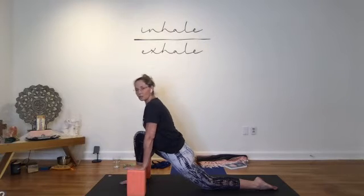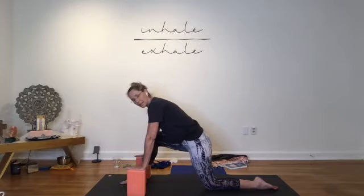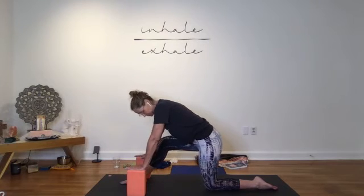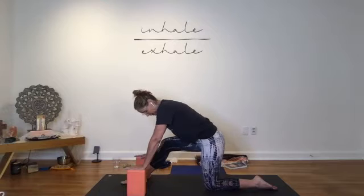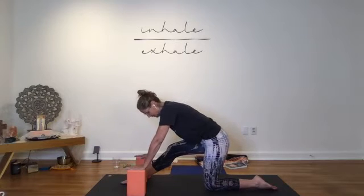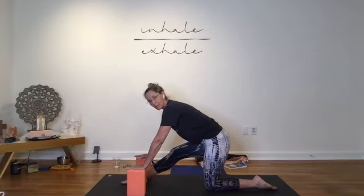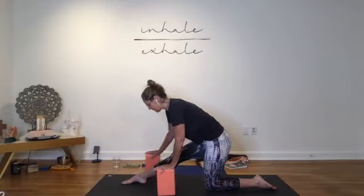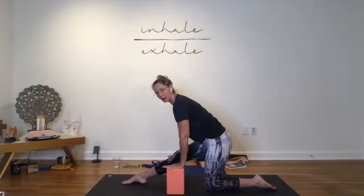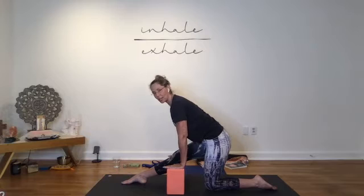And then slowly go ahead and take those hips back. As you begin to move into Ardha Hanumanasana, right, what we want to do is we want to extend that right leg long. We want to keep tracking that left hip forward. Maybe those blocks have to come back now, right? So we can keep that chest lifted.